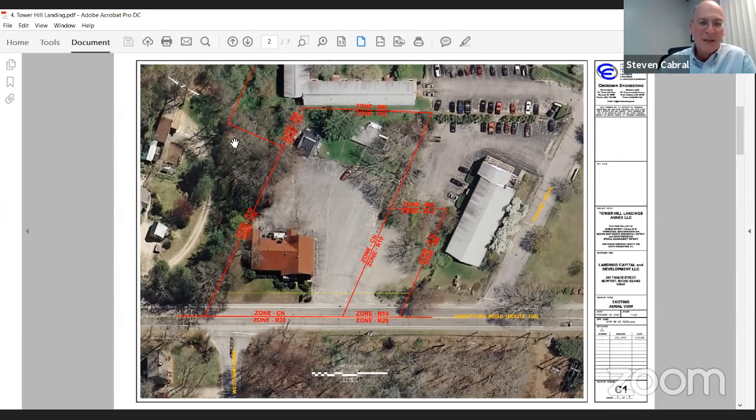That wetland buffer does extend into the site, but the entirety of the buffer on the site is previously developed. Now that wetland does drain into the Saugatucket River, which does have a TMDL due to bacteria levels. And when you look at the site, it's obvious that there's no stormwater treatment that occurs.